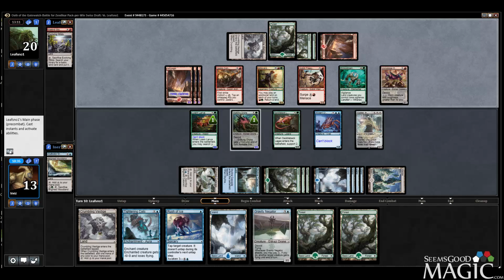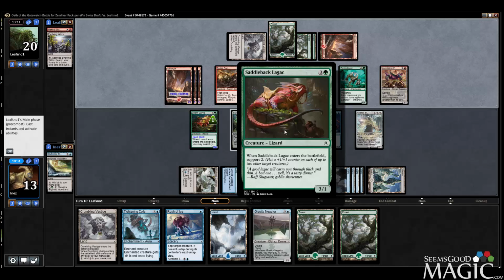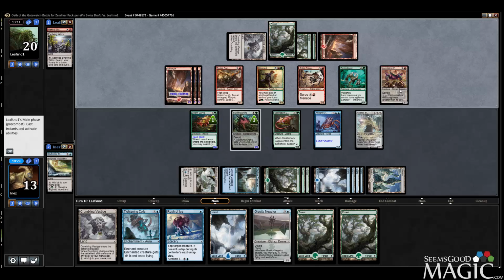Land Evolving Wilds is pretty strong. Wait, why can I block with Saddleback? Toughness greater than its power. Wow, okay. That actually works pretty well for me then. We're not dead.